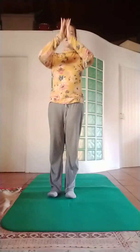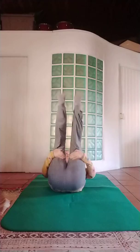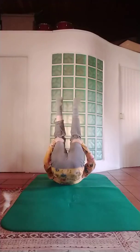And bringing both feet to the ground again. We're going to take our arms forward and sit back. And if you want to, you can rock yourself forward and back. Give yourself a back massage. If you don't like this, don't do it. Do it if you want to.